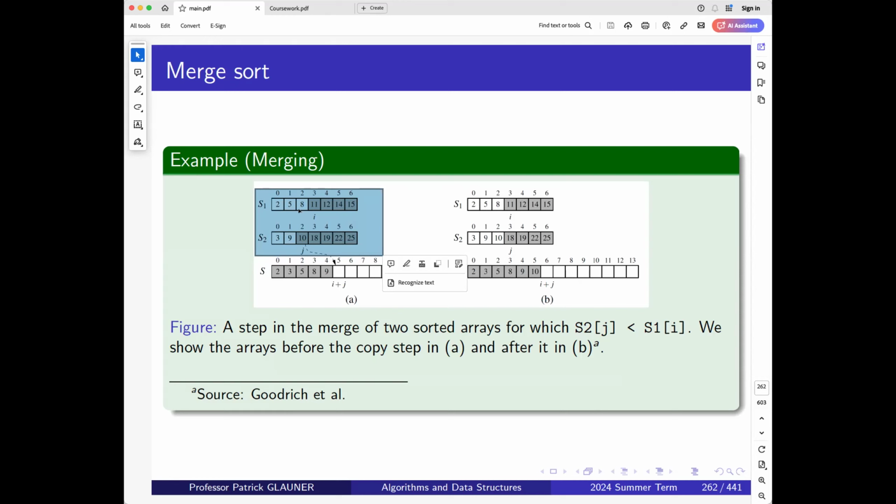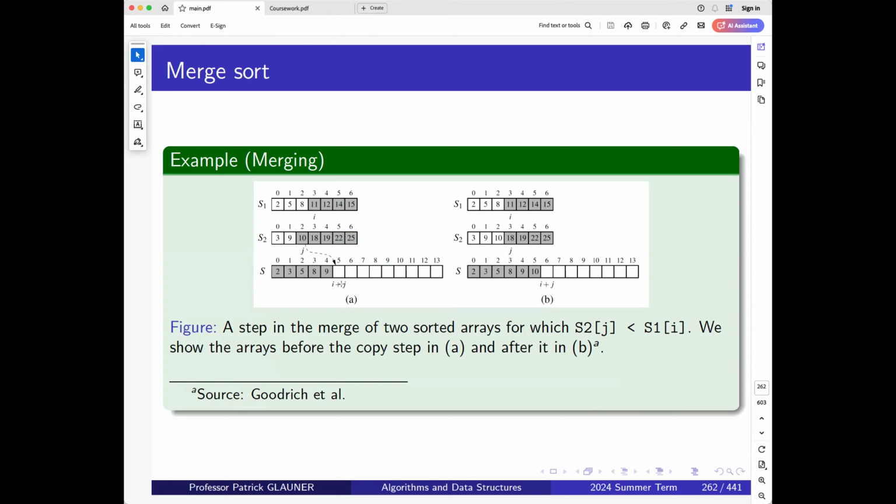from S2, and I see I have an index. There's an index i, which I keep moving in S1 when I have picked an element, and I have an index j, which I keep moving when I have used an element from S2. And in my result set S, I also have an index, and the next element I'm looking at is index i plus j.